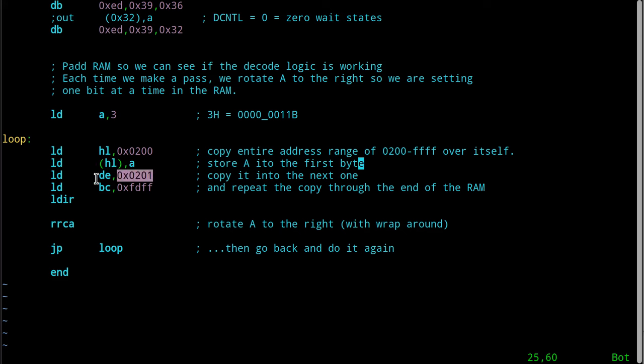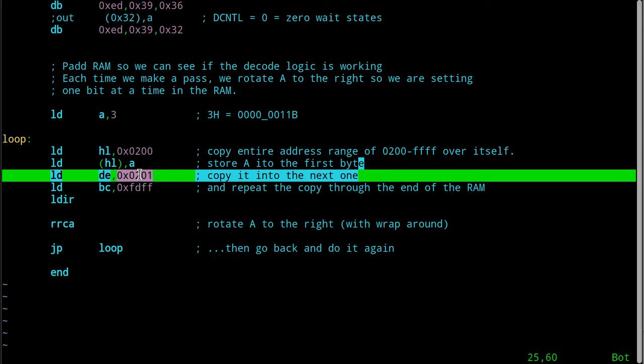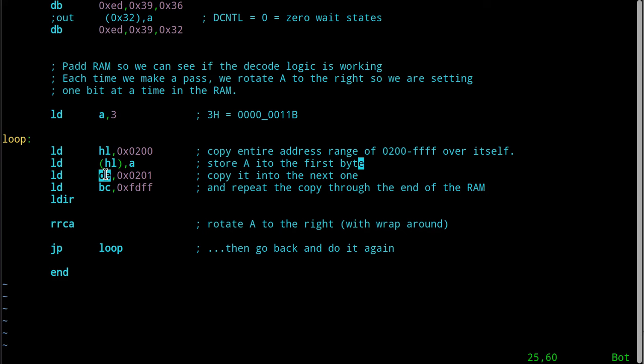Then it will increment the DE, which I like to think of as the destination address, after it does the write. So when LDIR runs, one more time, it reads from the address that's in the HL register, and while it's doing that, it adds 1 to HL. Then it writes the value into memory at the DE register's contents, and simultaneously adds 1 to the DE register. Then it decrements the BC pair, and if it's not 0, it does it over and over.